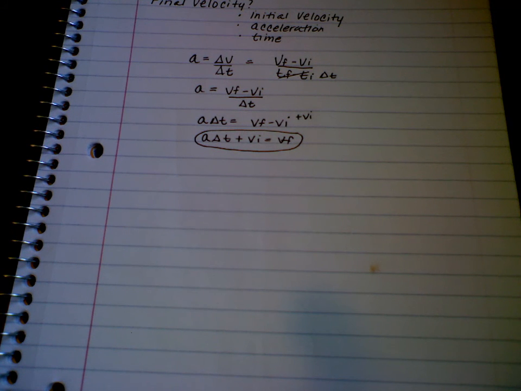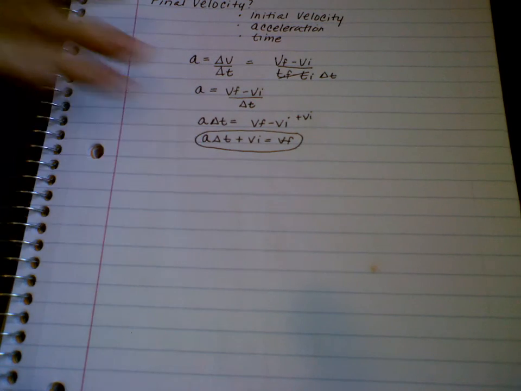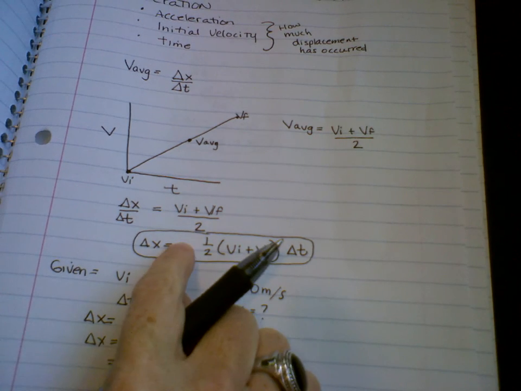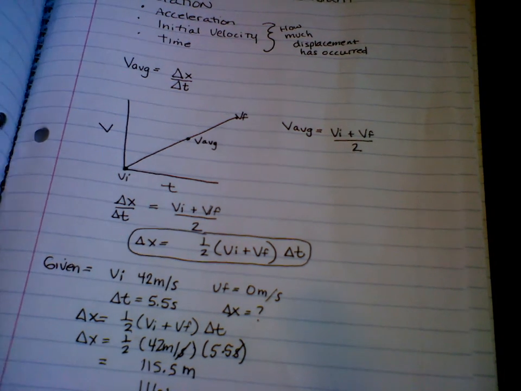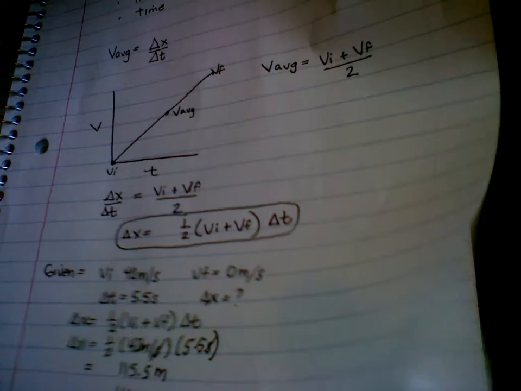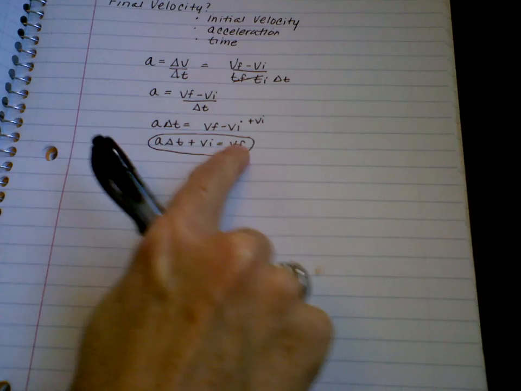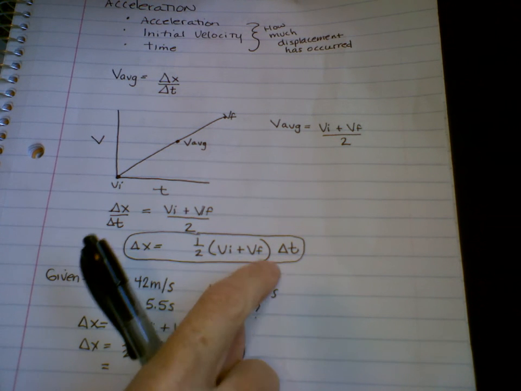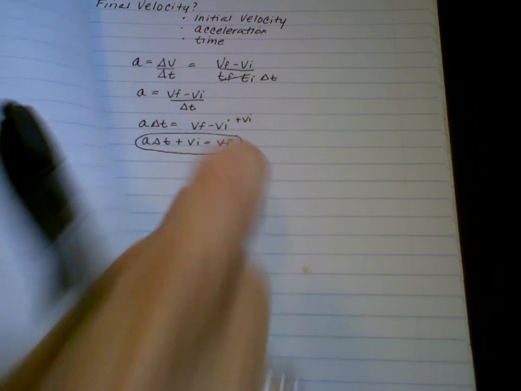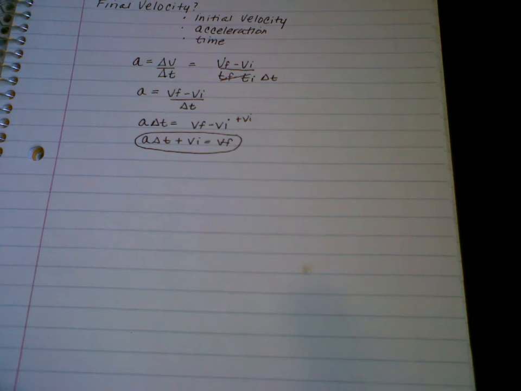Okay, so what you can do next is we can actually take the last equation that we constructed. If I can get back to that sheet. This is, like I said, so high tech, ladies and gentlemen. Okay, we can take this equation, right? And so this is delta x. And we can substitute this in here. So take out this v sub f and substitute this equation, a delta t plus v sub i, in for v sub f here. It gets a little complicated, people.